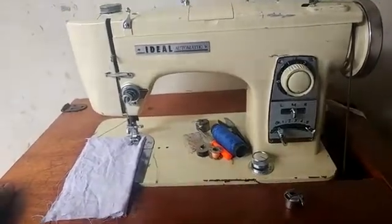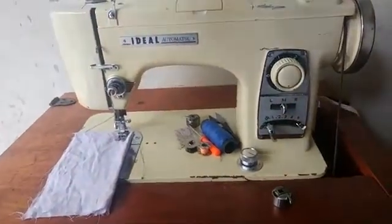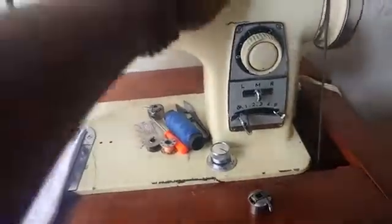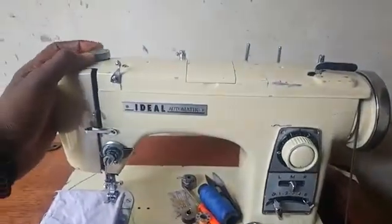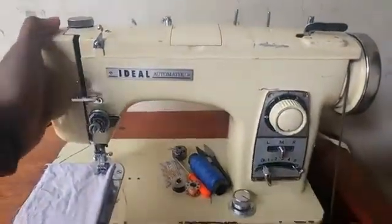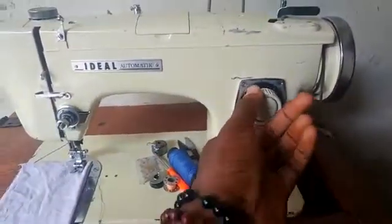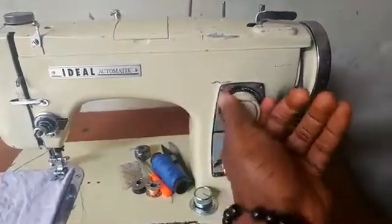Alright, quickly I'll run through the features of the machine and do some couple of stitches with it. Okay, right. It's a German machine and it has a double thread stand for the twin needle. Right here you have the adjuster for the footer pressure. Okay, over here you have the tension, and right here you have the stitch length regulator, with numerals from 0 to number 4.